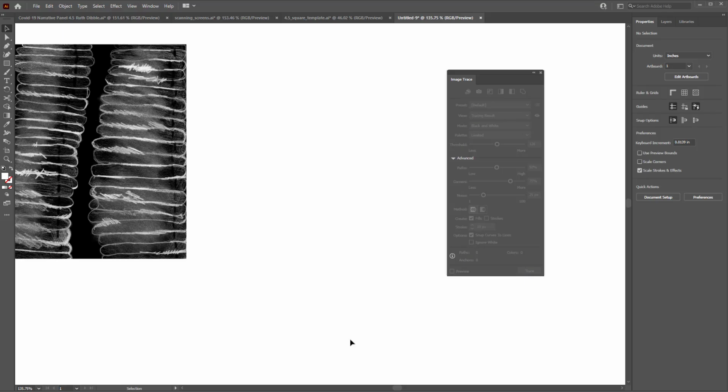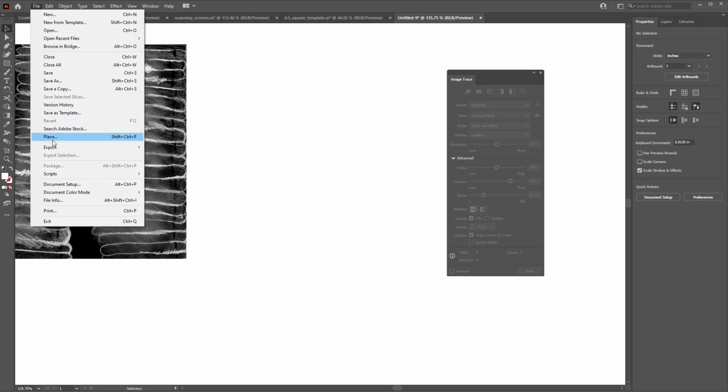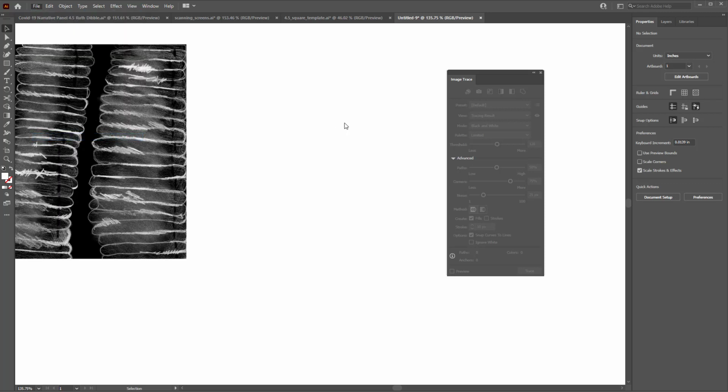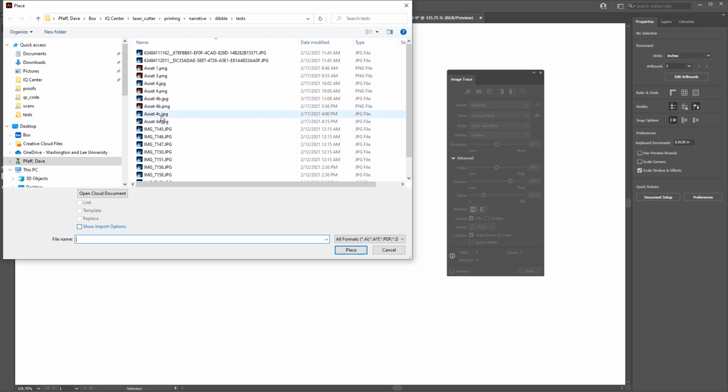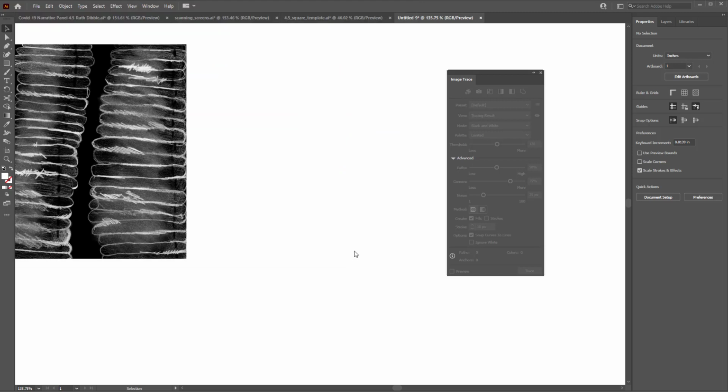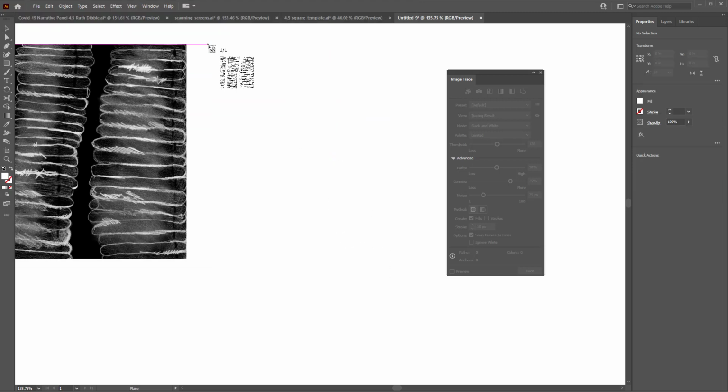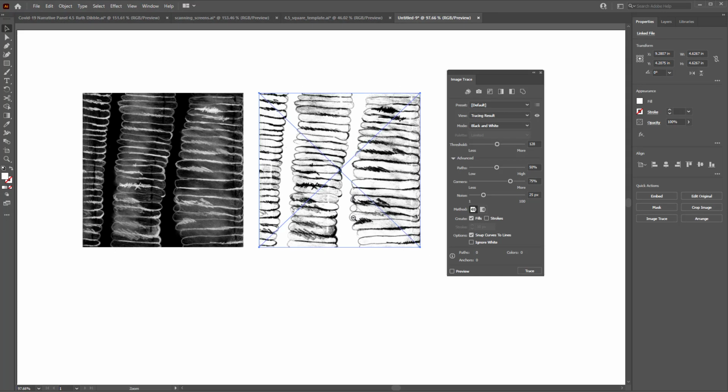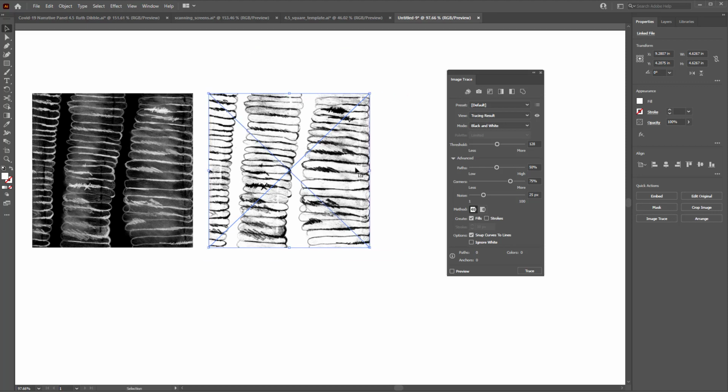I'm going to hop over to Illustrator, and I'm going to do File, Place, and 4D JPEG. Now, one thing that we're going to need to do in Illustrator is to embed this image.